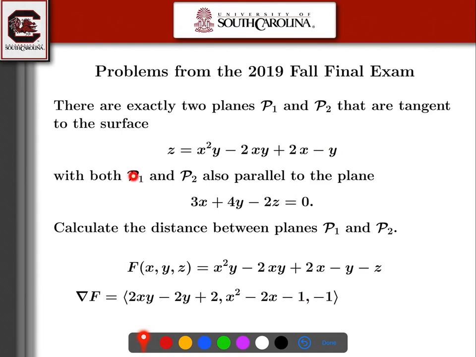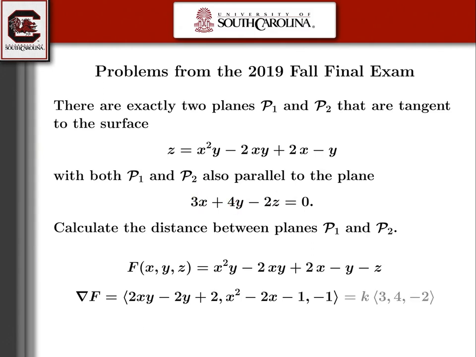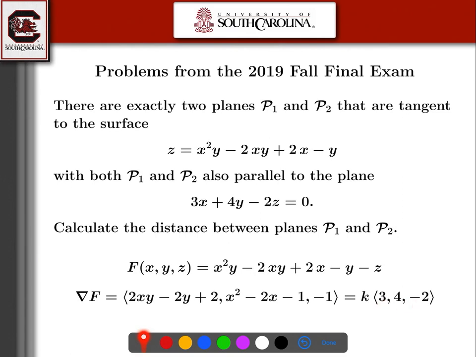What do we know about the normal to the tangent planes that we want? Well, these planes are parallel to each other, and they're parallel to this plane. And that's going to mean that the normals are all going in the same or opposite direction. So we can see that 3, 4, minus 2 is normal to this plane, so it's going to have to be normal to both of these since these three were parallel. And that means that the normal we get from using the gradient has to either be going in the same direction as 3, 4, minus 2 or the opposite direction. And so it has to be a multiple of 3, 4, minus 2. So this is going to equal some number k times 3, 4, minus 2.